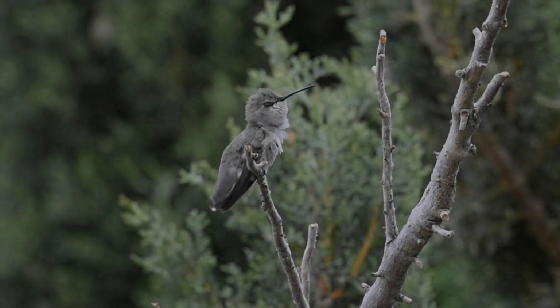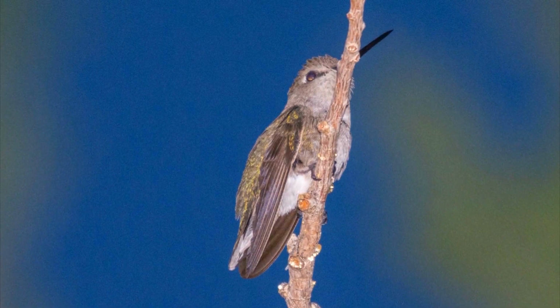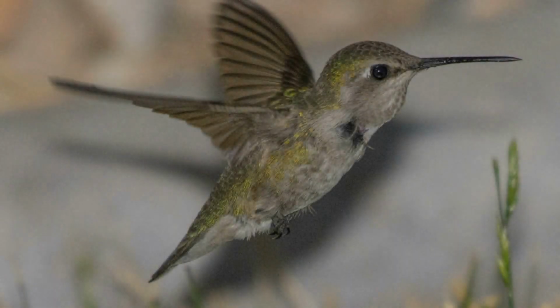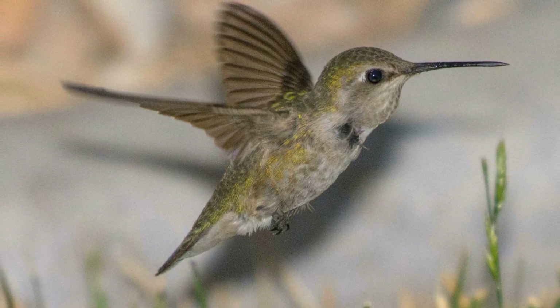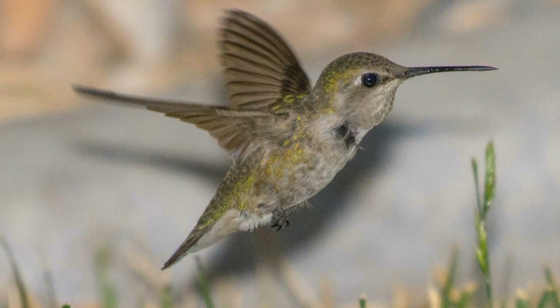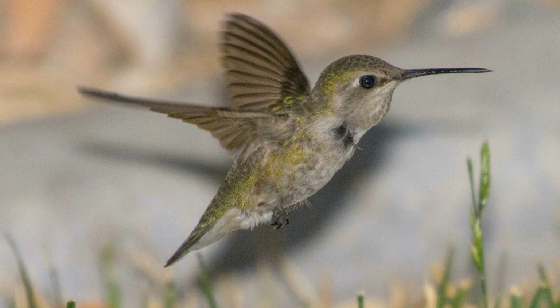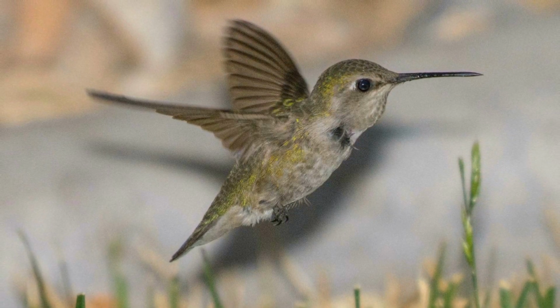Let's get back to the other bird in the yard. Upon closer observation, this wasn't Mom at all, nor was it Mia. As you study this specimen hovering above the grass, you can see a couple black spots with a little bit of purple tint. Now this doesn't mean it's a male or a female, but it does mean it could be Marty. At this point, Marty's beak would have already reached its full length.